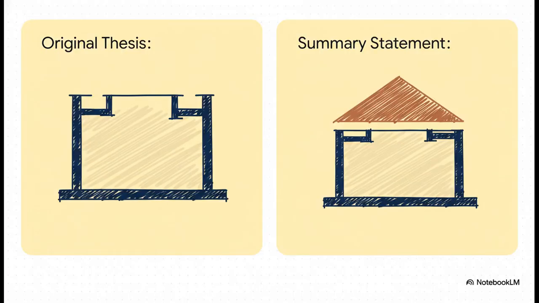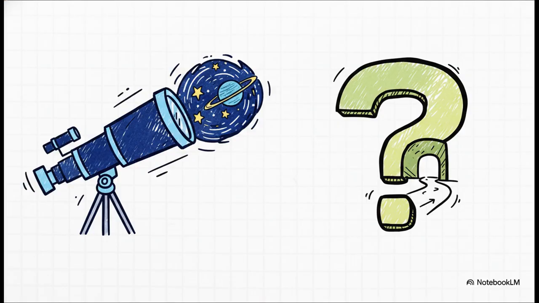And check this out. See how the summary statement here isn't just a copy and paste job of the original thesis. The core idea is exactly the same, but using fresh words like cleaner air and sustainable future just shows that you're in complete command of your argument. It's confident. So how do you leave them thinking? You've got a couple of really cool moves up your sleeve. You can make a bold prediction about what might happen next, or you could end with a big picture question that pushes the conversation forward. Both are fantastic ways to end your essay with a real punch.